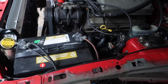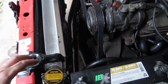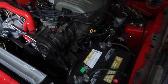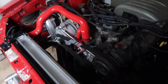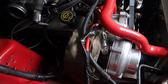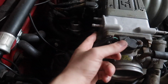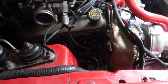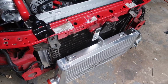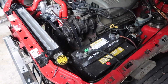So here we are. She is somewhat looking more full again. Got this daunting task of getting the electric fan set up out of the way. Anything electrical has just been daunting when it comes to this car. Started up, working good. So now with that being done, yes, I still need to get that fabbed up. Need to get this blocked off, plugged in, and then now I gotta put more coolant back in the radiator, get this cold side done, and I could try to take it hopefully on its first-ish drive.